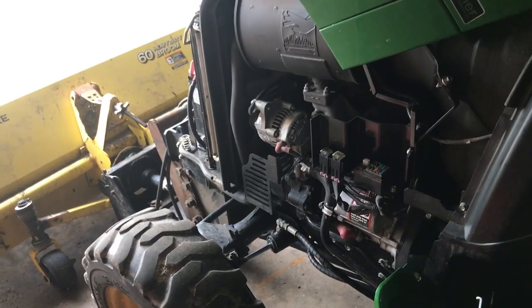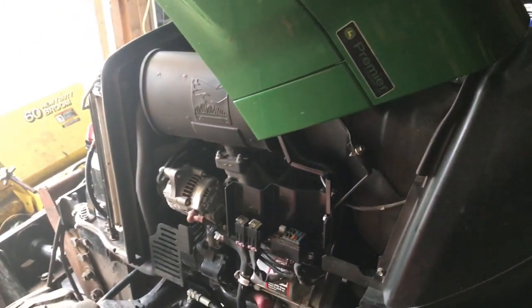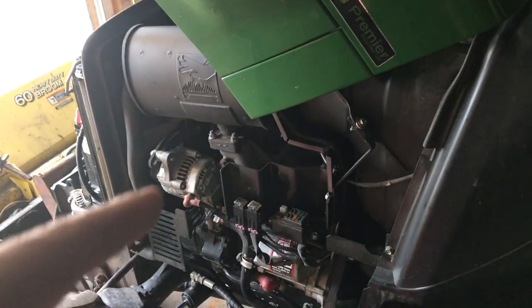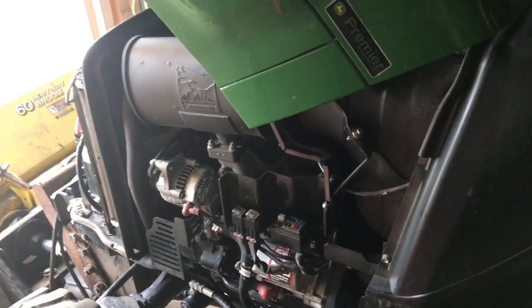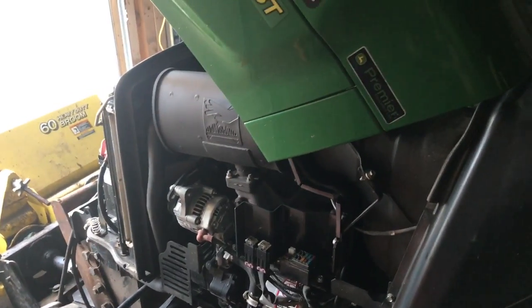Should be. This thing will probably pull fine forwards, but backing up, I've had problems with my other trailer backing up. It's not so good. But anyways, I guess we'll leave that till then. And that's the only place I can think of to hook that on, right on that alternator. Little stud there. So I think that's maybe where she's gonna land.